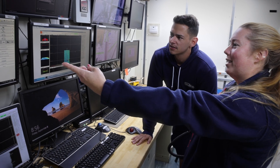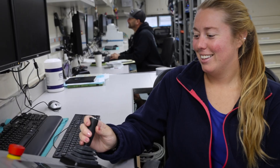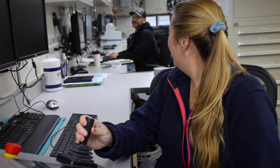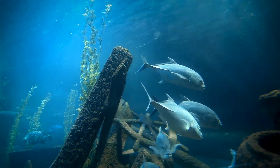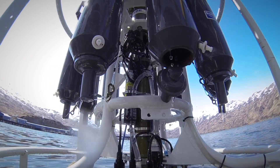My job on the ship is to make sure all the scientific equipment is working, and a lot of it is what you see behind me. We have the multi-beam system, so I make sure everything is working and up and running because we use it to make sure we don't snag on the bottom. I also run the CTD, which is the Conductivity Temperature Depth Sensor — we put that in the water, it goes five meters off the bottom, and comes back up.